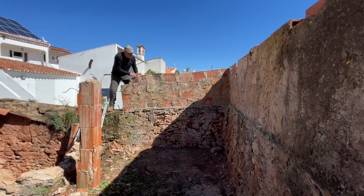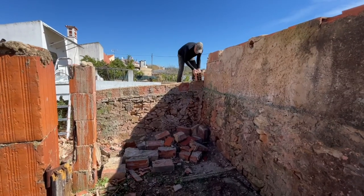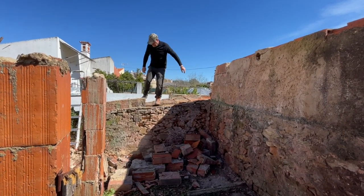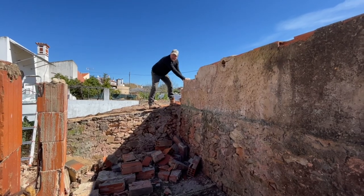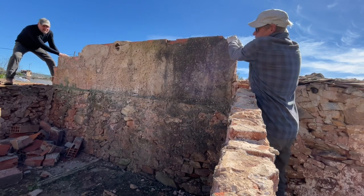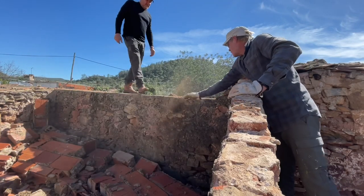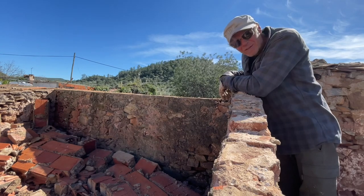We'll find out whether this is that. Hang on, James. Right. One, two, three. Look how well that was connected on there. Very well. Look at that. That was literally just sitting on it. That came off way too easy.